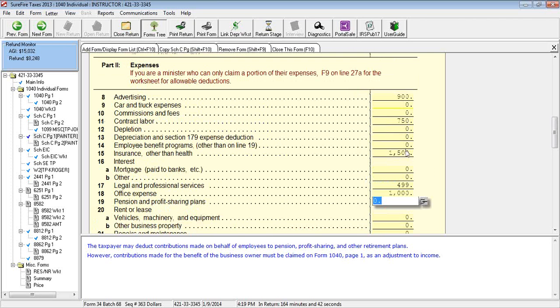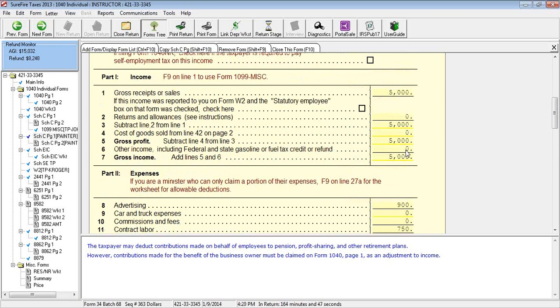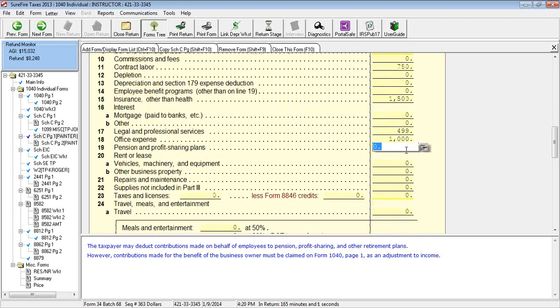You want to make sure that every return doesn't look the same, because if it does, then it could be a hint that you already have a pre-selected formula in mind and you're giving everybody the pre-selected formula to get them all the same amount. Everyone that comes in isn't going to be able to get the max. You can't get everybody the maximum refund. We can get them the maximum or as close as we can to get them in an area that they love and they're comfortable with. But everybody can't get the max. If the max is 8,000, not everybody who comes in your office is going to get 8,000. I don't want to see any of you guys get in trouble for doing different stuff. And at the end of the day, it's not worth it. Do what you got to do, make your clients happy, but don't go overboard.